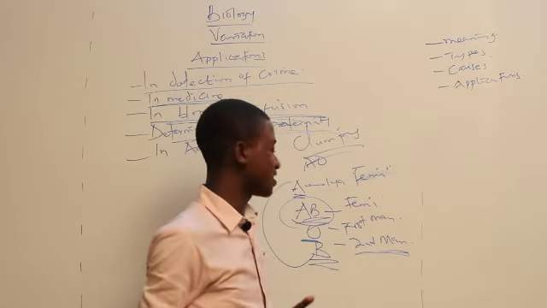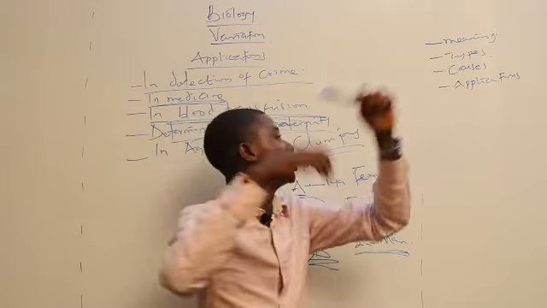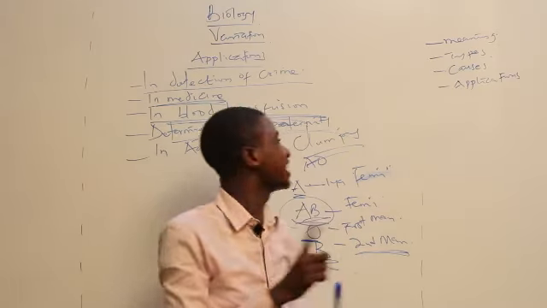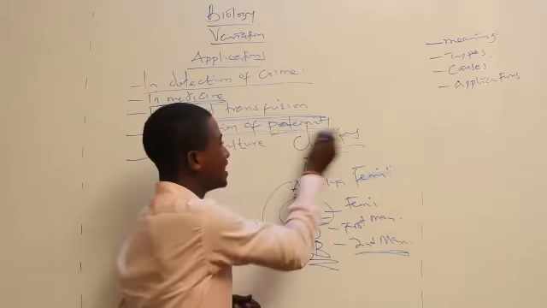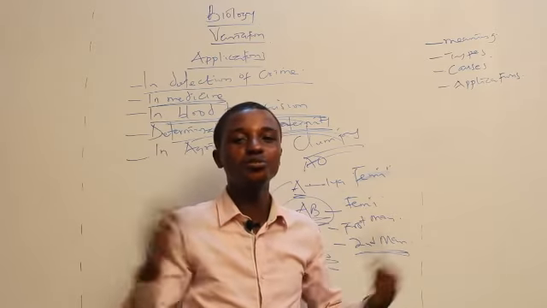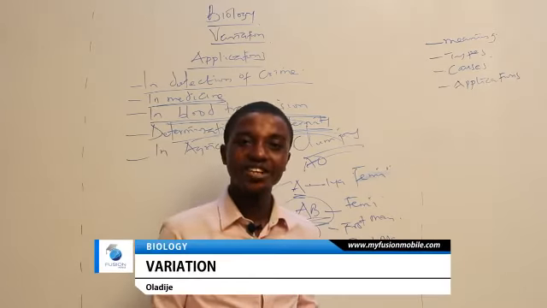Are you with me? So as a matter of fact, the knowledge of variation helps us to solve plenty of issues as regards paternity. Because this thing is actually a serious case. Hardly any street you get into and you don't hear records of paternity and all issues relating to it, and you be like, so this is actually happening.